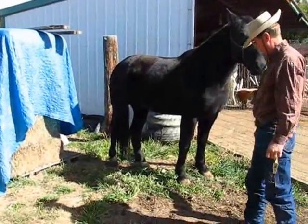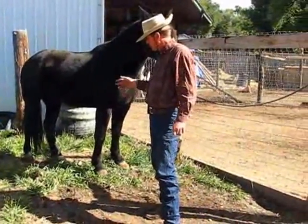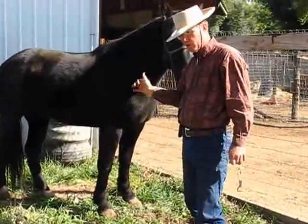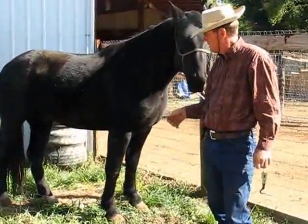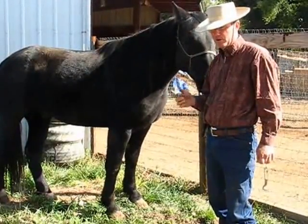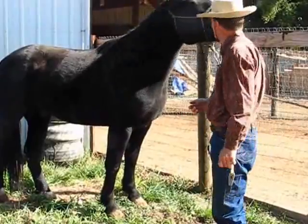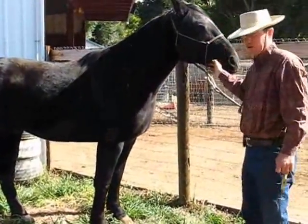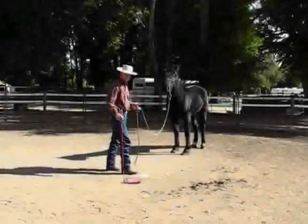I'll pick up his feet, and then we'll start on the back feet. And I'm going to actually start on that today, working those back legs with my flag. But we're going to also try to do our first free round pen session today. Right? He says, I'm excited, then I get to move. Yes, sir. All right, ladies and gentlemen, stay tuned.